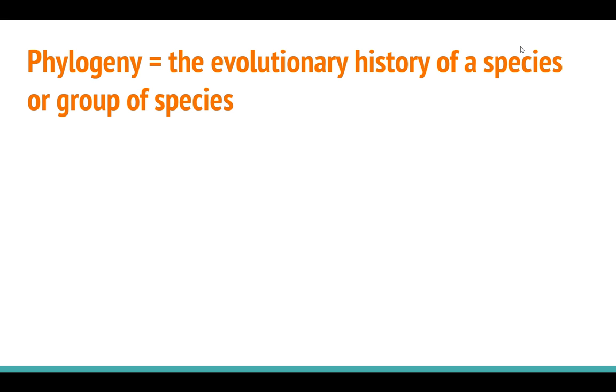And it's super important. People always look at these trees and they want to say, well, orange and yellow are the least closely related in my tree right now because they're the farthest apart. But if I go like this, it's actually the exact same tree, and now orange and yellow aren't furthest apart. It doesn't have to do with physical distance. It has to do with how they're connected.